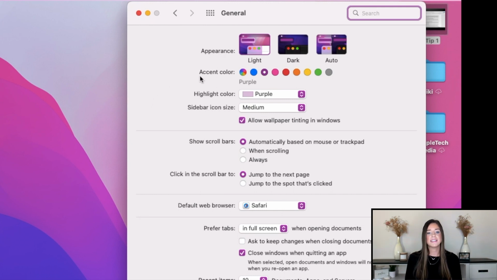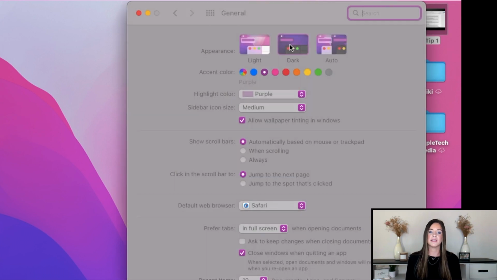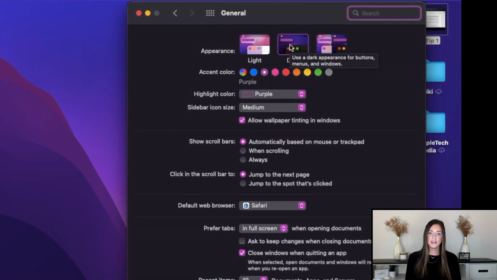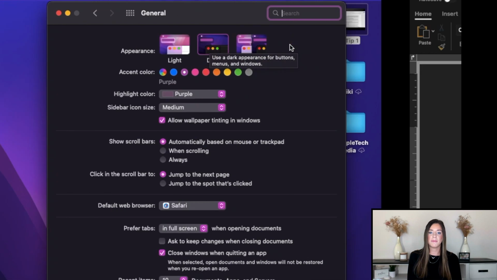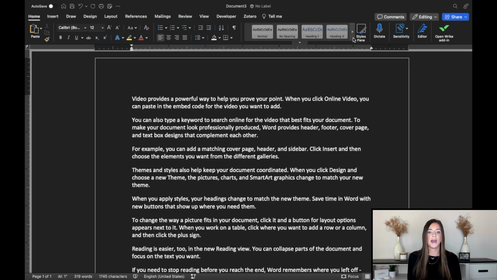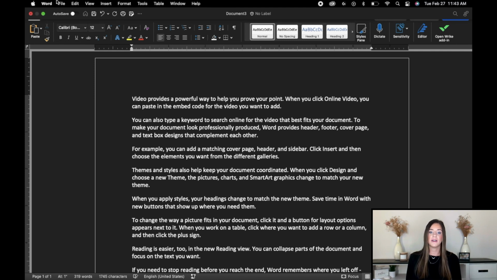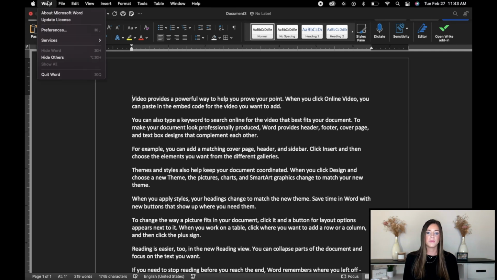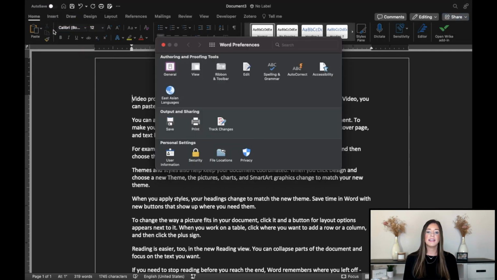Because we are changing these settings on the entire system, everything will be transitioned into dark mode. So when I click dark mode, you'll see it takes all of my dialog boxes. Instead of that gray tint, we'll have that dark tint behind it. When I go over to Microsoft Word, I now have Word enabled in dark mode. Once I have Word enabled in dark mode, I can go to the Word settings, and now I can adjust how I specifically want this dark mode to appear.